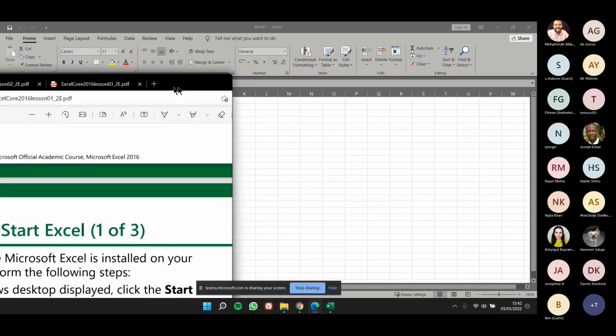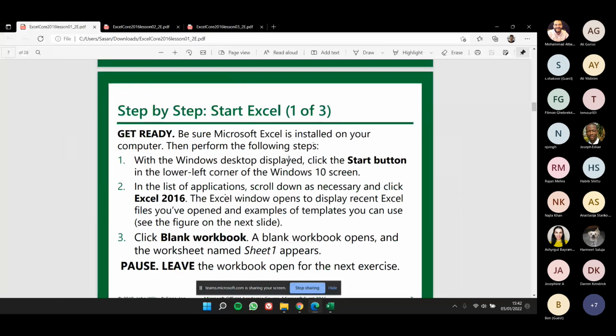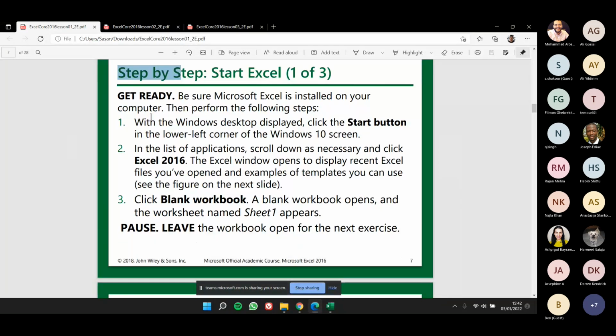These slides that I'm going through right now, you will notice if you have a look at them yourself as well, have step-by-step instructions on how to do certain exercises. Now, it's important for you to do these exercises. Although I'm going to be demonstrating some of these to you, it's important for you to actually do them yourself. That way you get a better understanding of how to actually do it. And once you do it yourself, it's much simpler to learn as well. So I highly recommend that you do go through these. You can either do them towards the end of a lesson or in your own time before the next lesson as well.